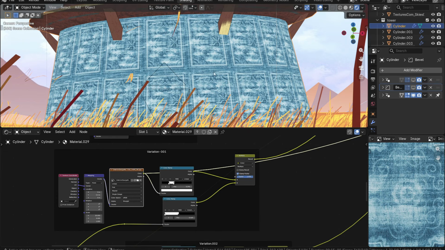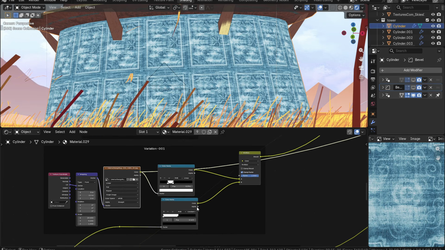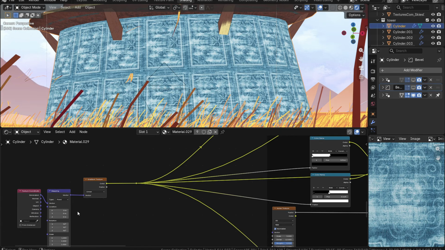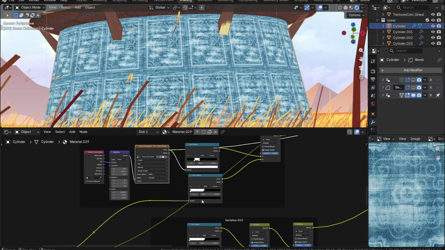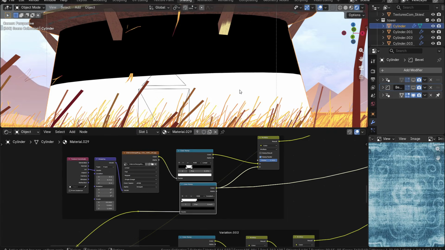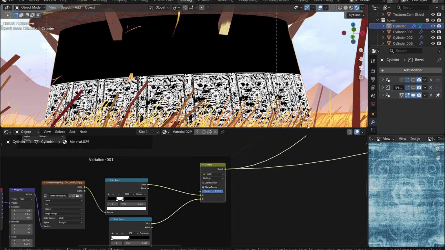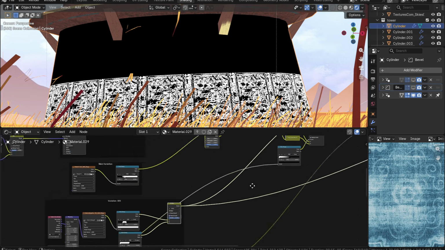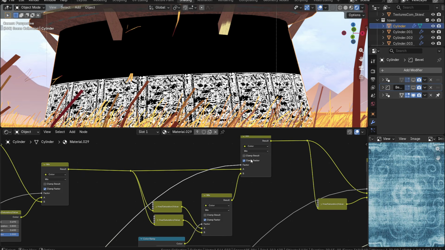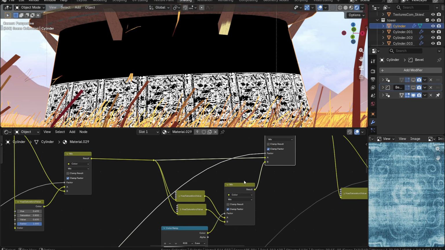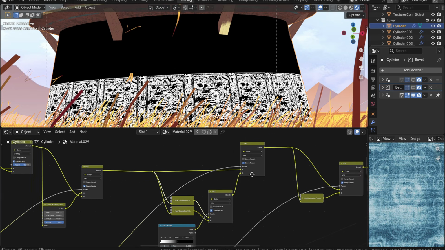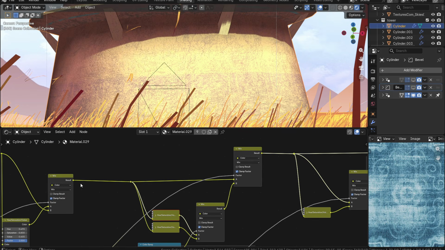Anything that works is fine. So what I'm gonna do is use this image texture as my main source, and then I'm gonna use the gradient texture to decide where I want to put this texture on, the top or the bottom. And then I'm just gonna combine both of them to create the final mask for the color variation. Then same thing, I'm just gonna plug it into the color mix and then use the hue saturation to create the color differences for both of them. And I'm done with the first part.